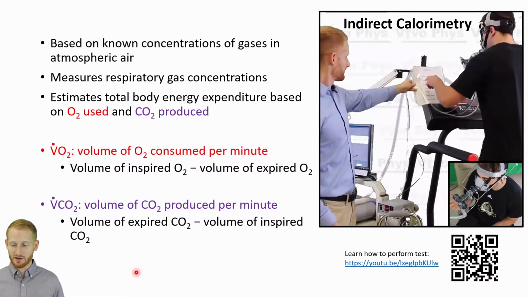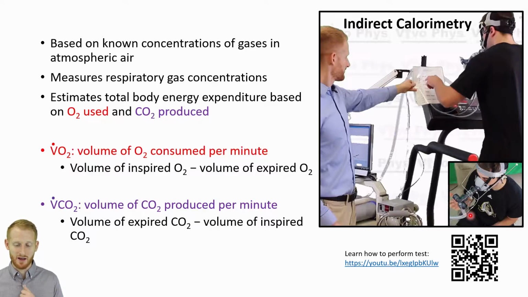So with indirect calorimetry, what you have is a person wearing this sort of headgear here. We have this mask attached to the front of their face, and with this you can have them exercise, you can have them resting, you can have them doing whatever you want to do. And so this mask is collecting all the air coming out of the face of the individual, so out of the mouth or out of the nose or both. And so with that, you can analyze the total volume of air coming out.